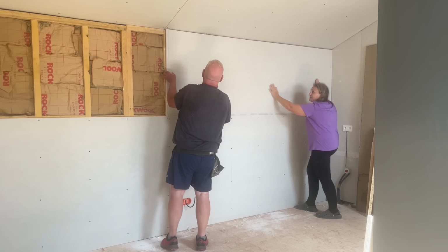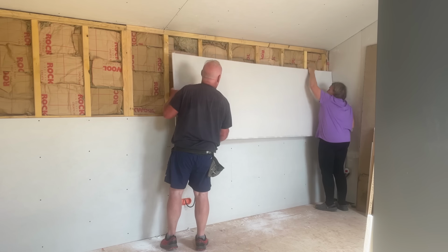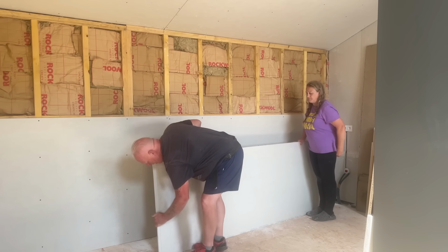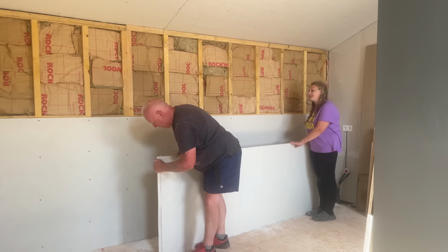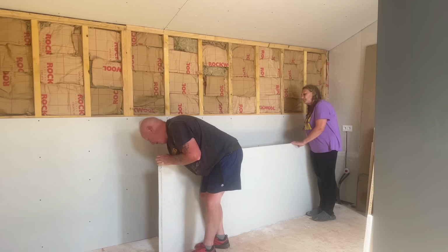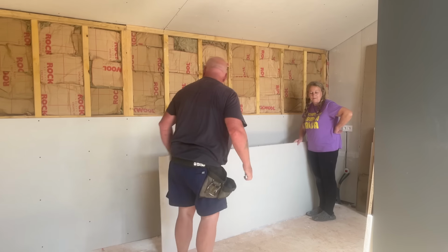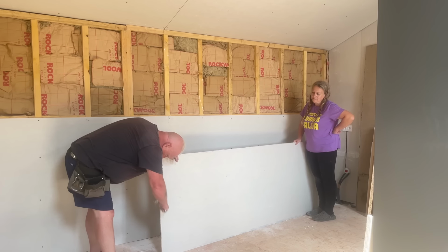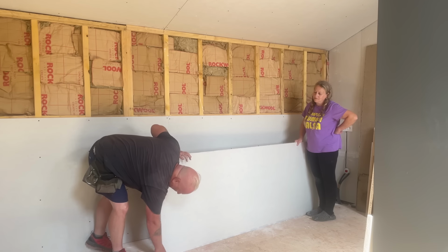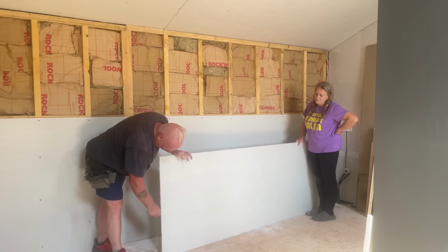I don't think so. Right, if we just lift it off the tray, get the pan underneath the bottom so it's going to slide into your hand, alright? Yeah, go on. Okay, got it? Got it. I'll put your lid down on the floor. There we go. Just cut that off. Perfect. Normally, I have a little plaster's rasp. I've got a little rasp, but I can't find it. So I'd normally rasp this edge down, but you can do it with the back of the blade sideways off, like that.